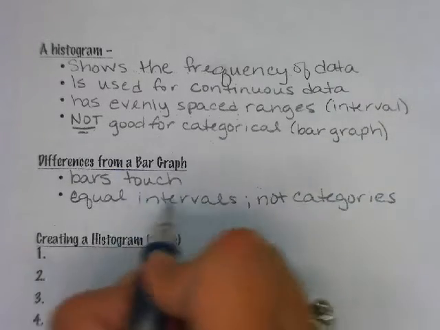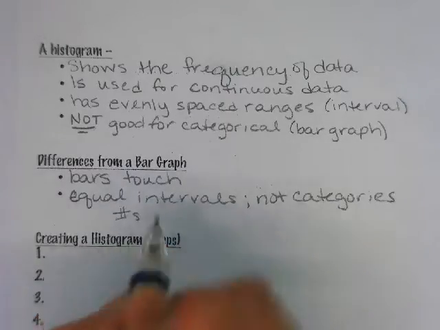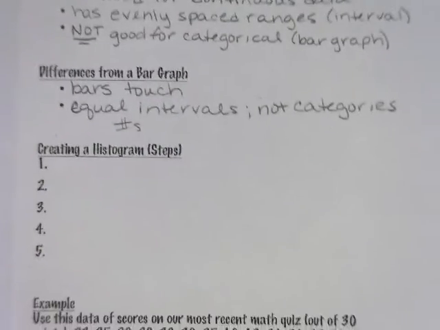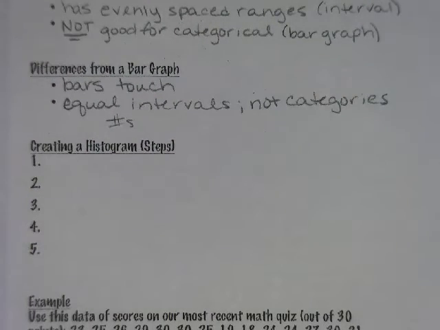Right? We're using intervals. These are going to be numbers, right? So our data is going to be numbers. So if I was doing, say, the height of the people in this room, we could do intervals. We could say, 4.5 feet to 4 3/4 feet, 4 3/4 to 5, 5 1/4, and so on.